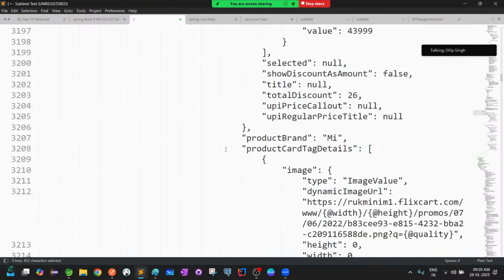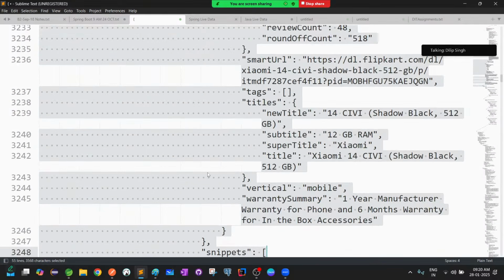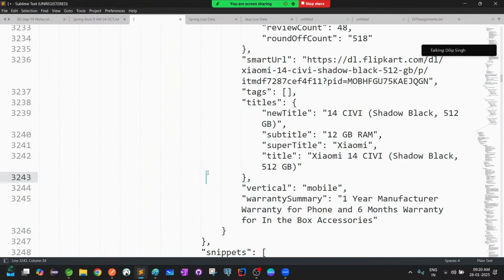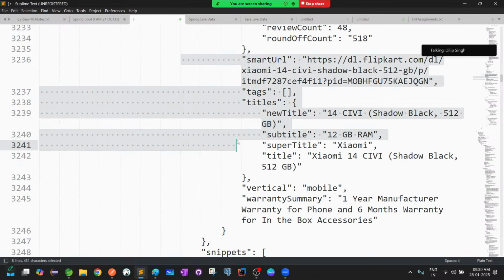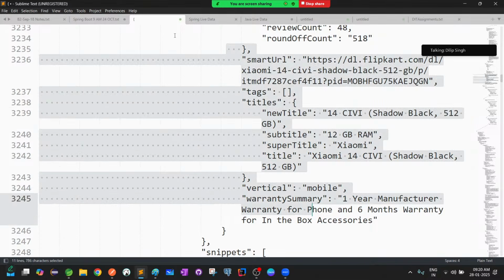Now, can I call it a JSON payload? Yes, the overall JSON message you are going to call a payload. If you are using that payload at request time, then it is a JSON request payload. If you are receiving some JSON data as part of the response, then people will call it a response payload.